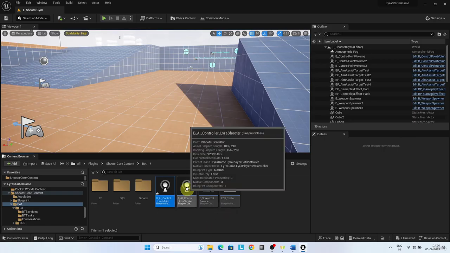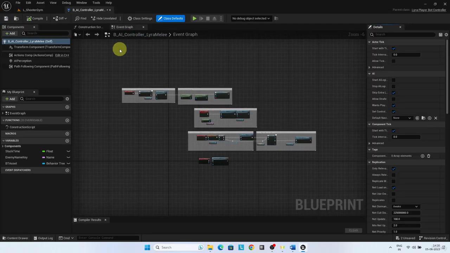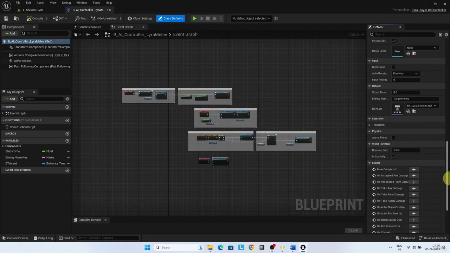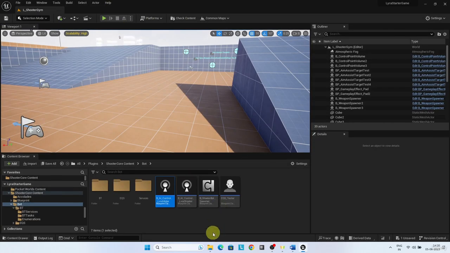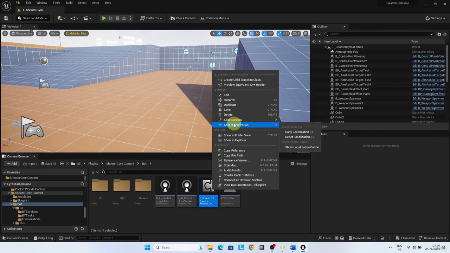Open it. Change the BT asset to BT_Lyra_Melee_bot. Compile and save. Next, duplicate the shooter bot spawner and rename it to Melee bot spawner.